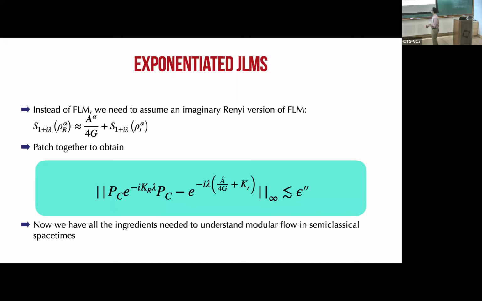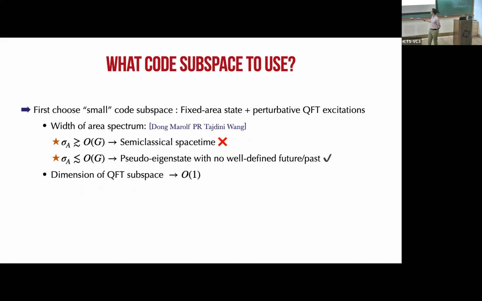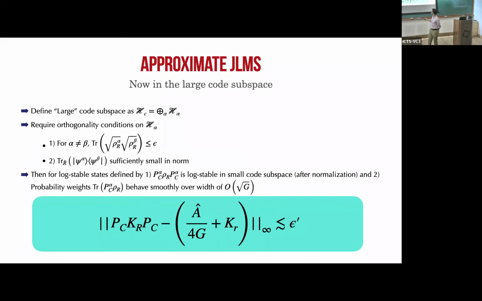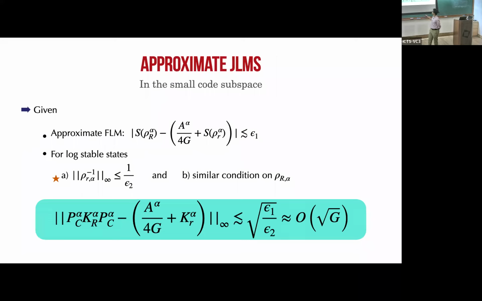I mean, yeah, you can do it. In the sense you need to interpret what the area operator is on the CFT. You write some operator which basically has these properties. Then, yeah, you can do it. It's only formally defined, right? We started with the FLM formula, right? We just needed something like this. So this is a well-defined thing on the boundary, and then all we need is to find some operator which behaves roughly like this. That's some decomposition of the CFT Hilbert space, which is probably complicated, but in principle, you could do it.